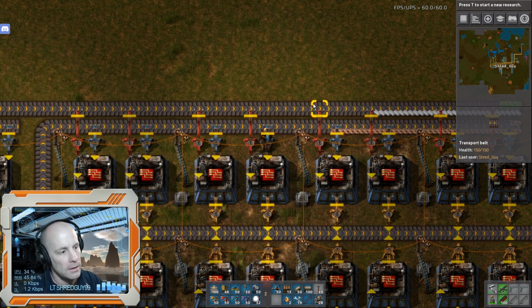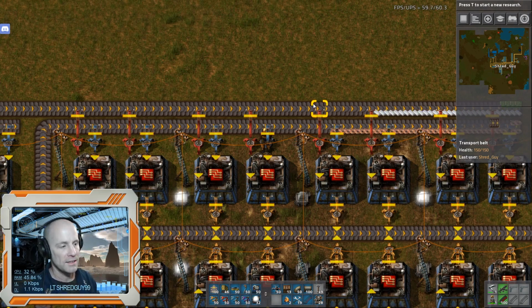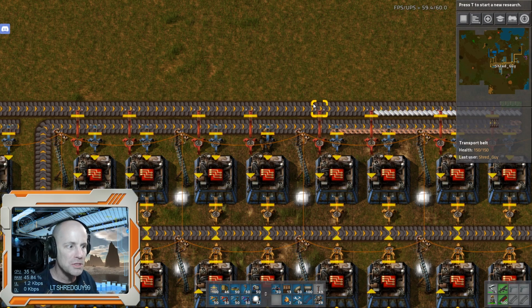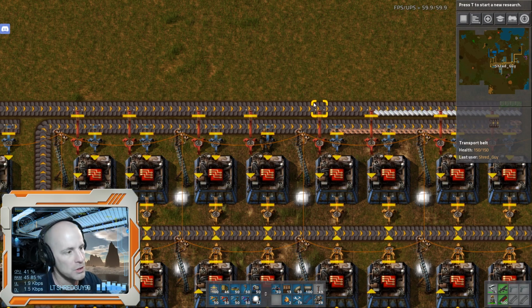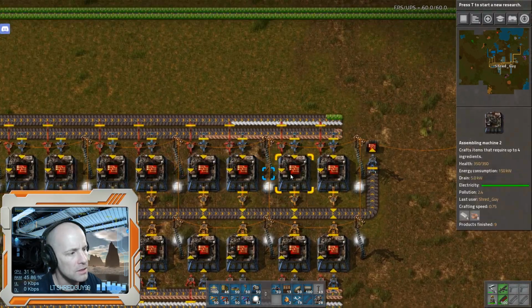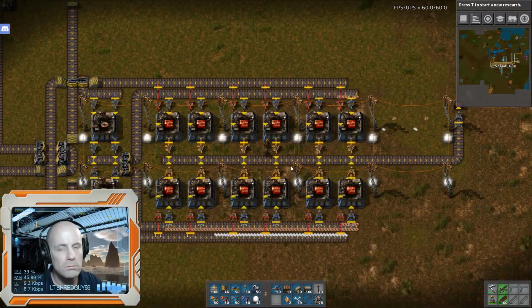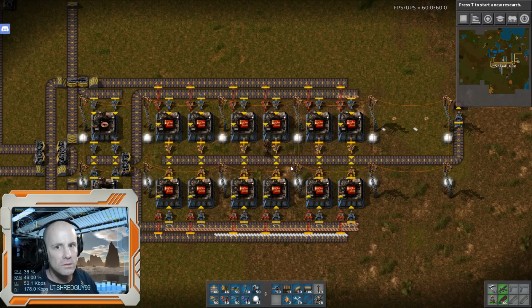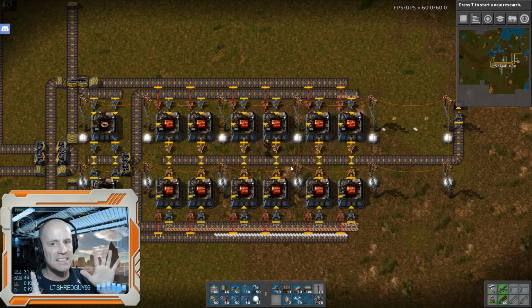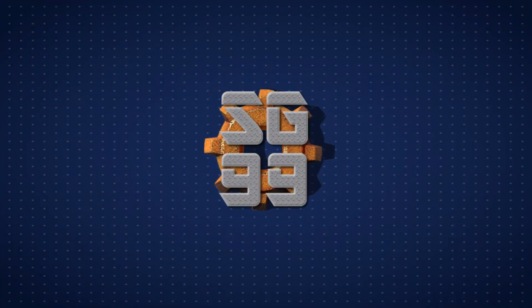Well, or let me put it like this. Instead of producing copper cable faster, what we're going to do is reduce the number of red circuit assembly machines. So instead of 8 red circuit assembly machines, it's now 6. So building your red circuits, 1 copper cable assembly machine, 6 red circuit machines.